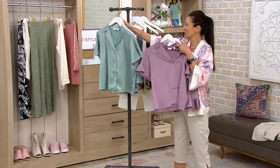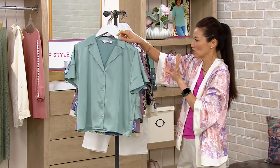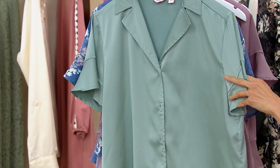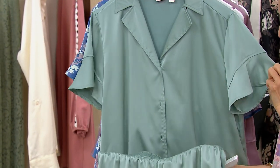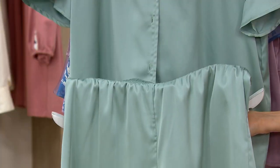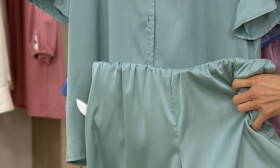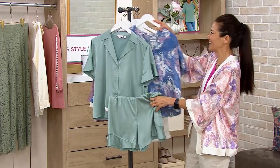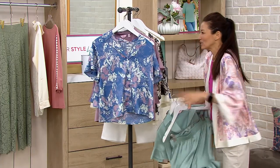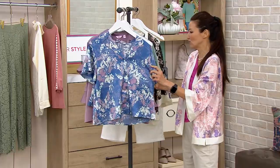And then we have this color — the beautiful Sage Green. It's so pretty. It's so hard to choose; you're going to look so cute in this. I also suggested to Mama Kathy, how cute would this be as bridal shower gifts? They're all wearing the same colors, or kind of coordinated. This is like perfect for weddings as well. $28.98 — get it now before it's gone.